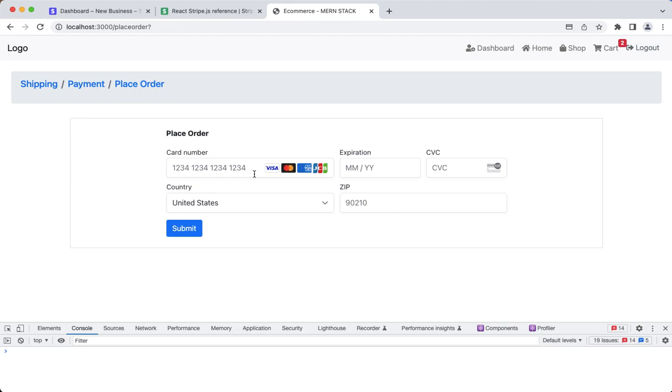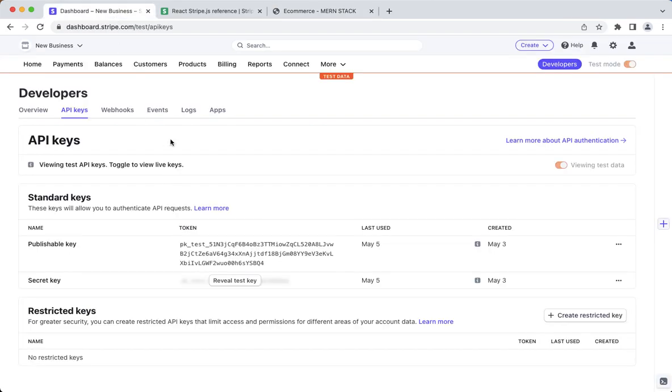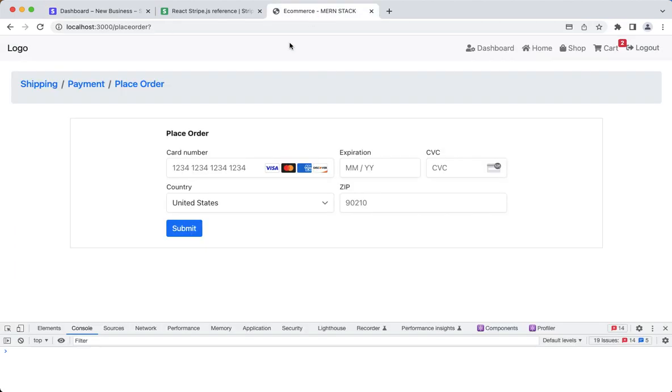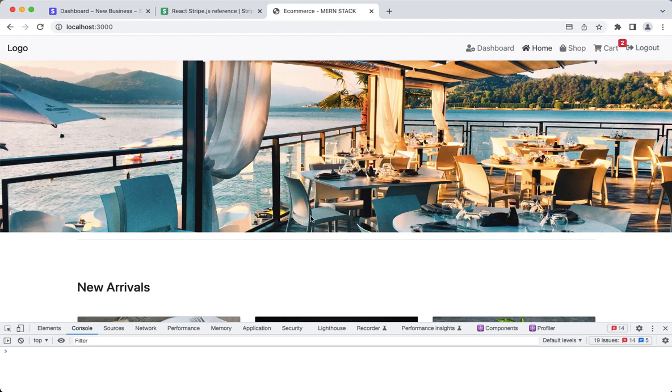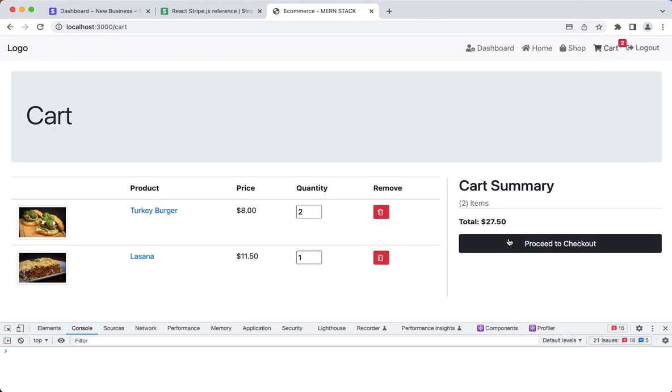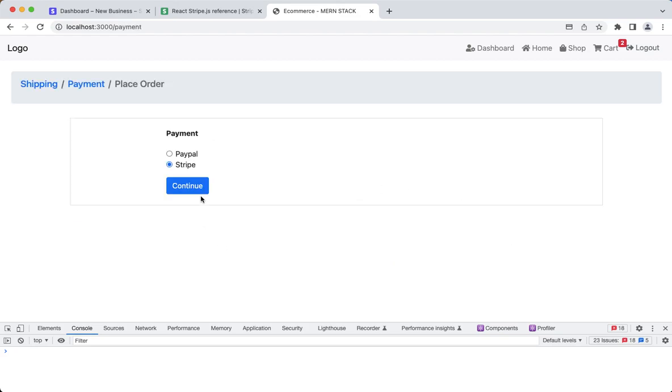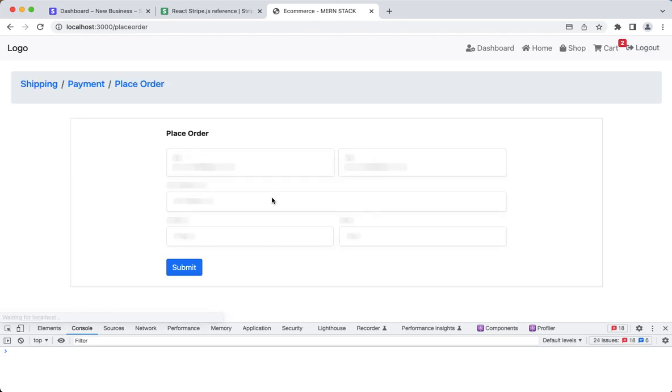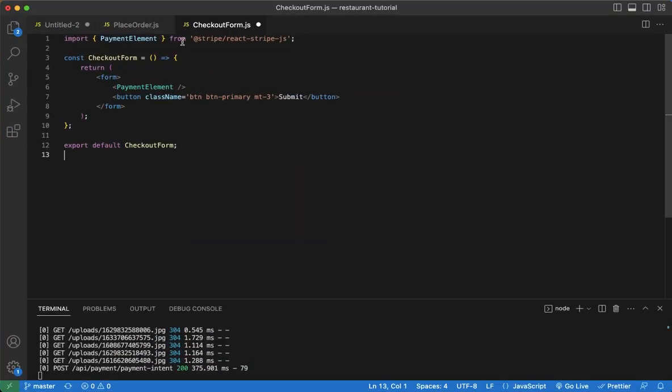And allow the user to input their data and then confirm that the payment was successfully made by navigating here to the Stripe dashboard and verifying that. And then we'll be redirected from here over to the home page, which is over here. Okay, so let's go ahead and work towards that. Let me go here, navigate back. All right, so let's go ahead and get to our code.